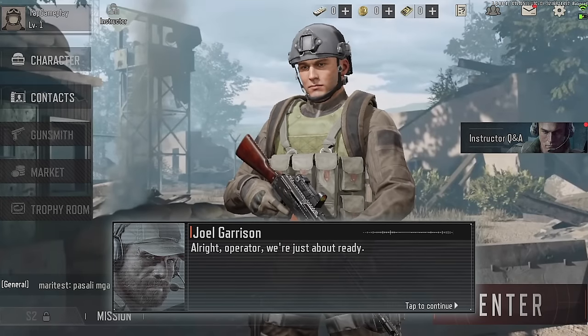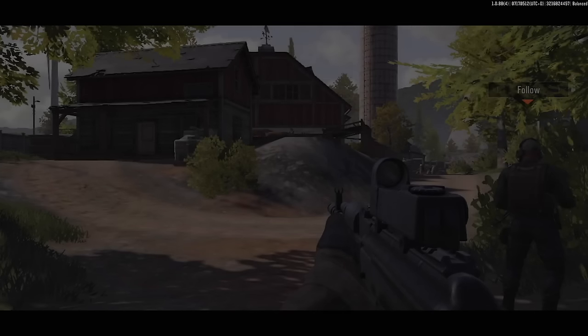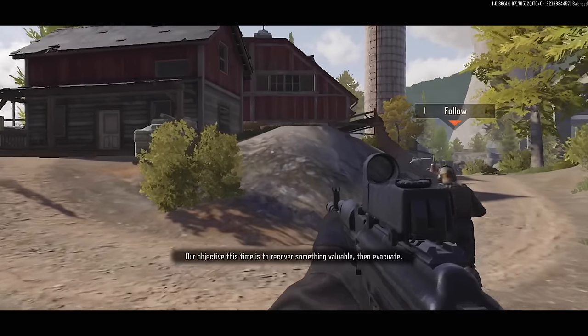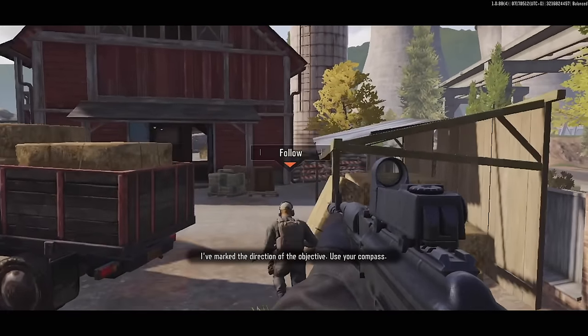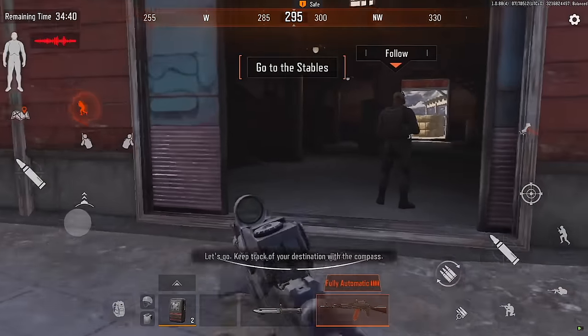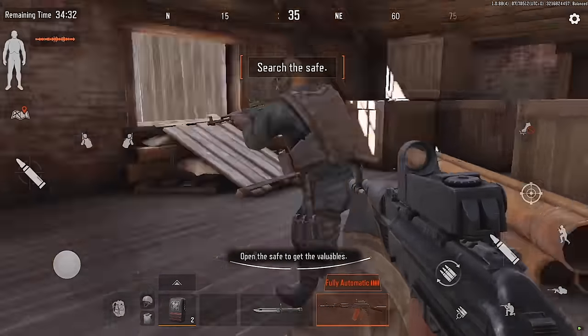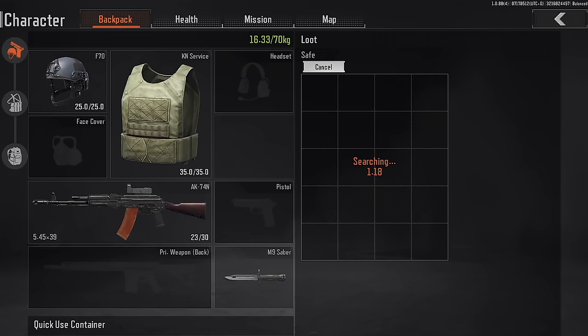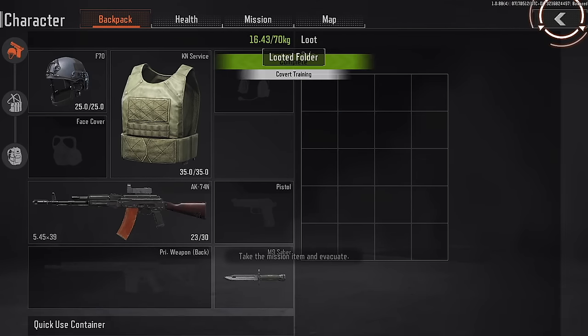All right, operator, we're just about ready. Our objective this time is to recover something valuable, then evacuate. I've marked the direction of the objective. Use your compass. Let's go. Keep track of your destination with the compass. Open the safe to get the valuables. Items with a gold background are worth good money. Take the mission and evacuate.